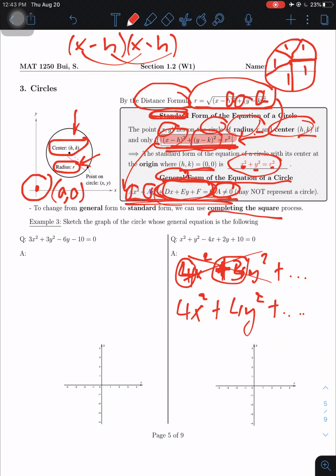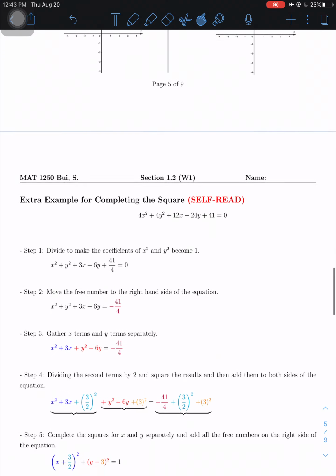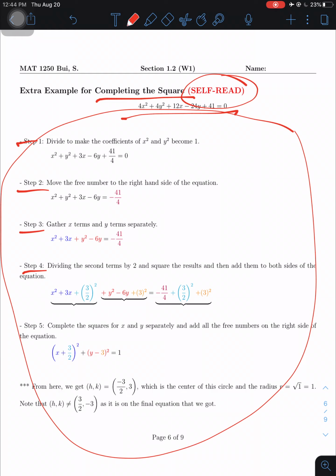I'm not sure how many of you remember the process of completing the square. That's why I give you a quick example in here for completing the square. I'm not going to go through this in the video, but I really hope you can read this, because it's a little push for homework help. It gives you the steps in here to do it with explanation, and this is the problem, this is the solution. If you have any question on this one, you can contact me, take a screenshot of this and ask me to explain it over again. If you want to, I can do that too.